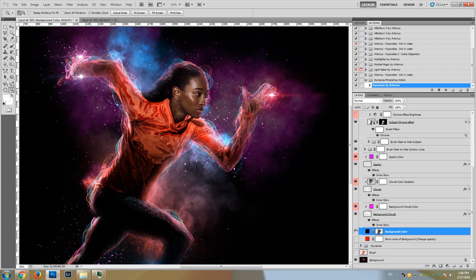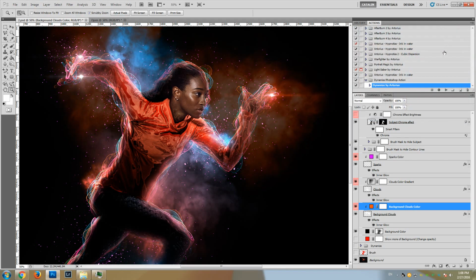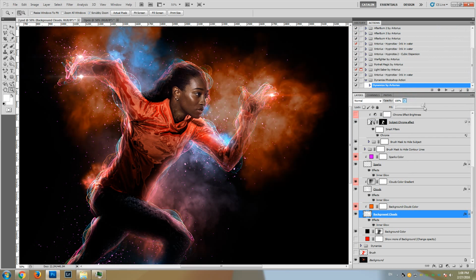Okay, there is a background clouds layer with a color control for this layer. You can specify a different color. And you can also change the opacity of the background clouds layer. Set on 30%. You can increase that.